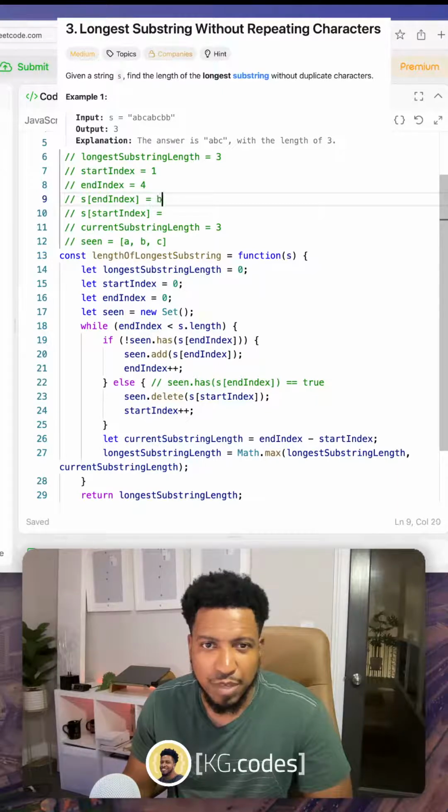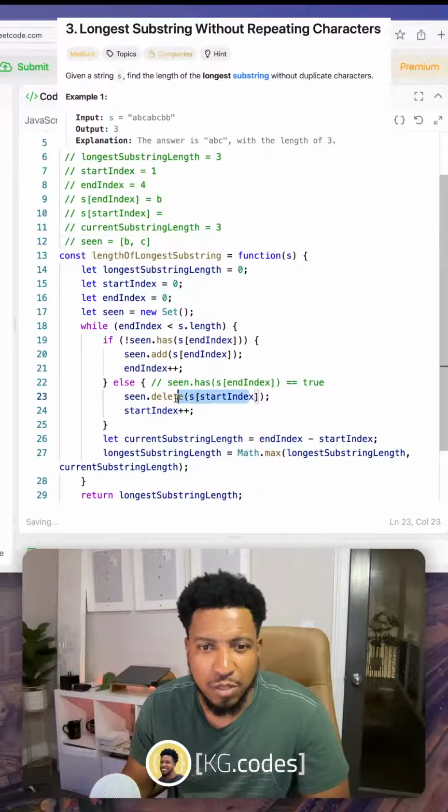B, which I have seen. So I would come down here, delete my B. Oh no, I wouldn't delete the B. I would delete at the, oh no, I'm sorry, I was supposed to delete that earlier. Let me see, yeah. No, I'm still supposed to keep that. So then I would delete the A from start index here, then increase start index, loop through again. I know I'm not gonna get anything here. Come back again. Have I seen B still? Yes, B is still in here.